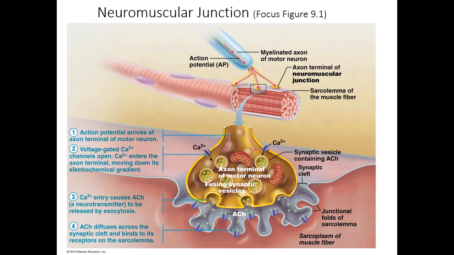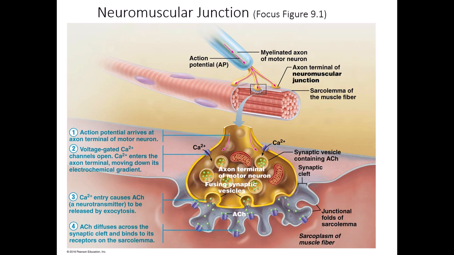Recognize that this is a neuromuscular junction, and there's one neuromuscular junction per cell, but each neuromuscular junction has many, many axon terminals. So the top part is the neuromuscular junction, and it includes all of those axon terminals that are reaching multiple muscle cells. Okay, so back to our picture of the neuromuscular junction.